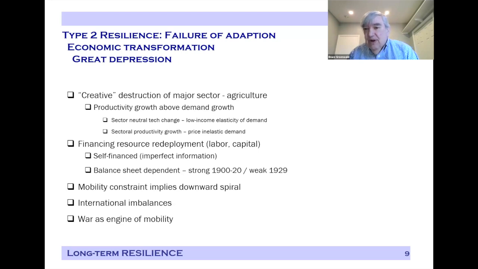They're still not moving. If you look at net mobility out of the agricultural sector in the United States, it's zero. And really, until you get down to the point at which it doesn't look like they're covering variable cost, and the government in the United States intervened energetically to keep agricultural output down, you lose, if you measure farm income over that long period, about 80% of farm income. And by the way, this is a global problem.